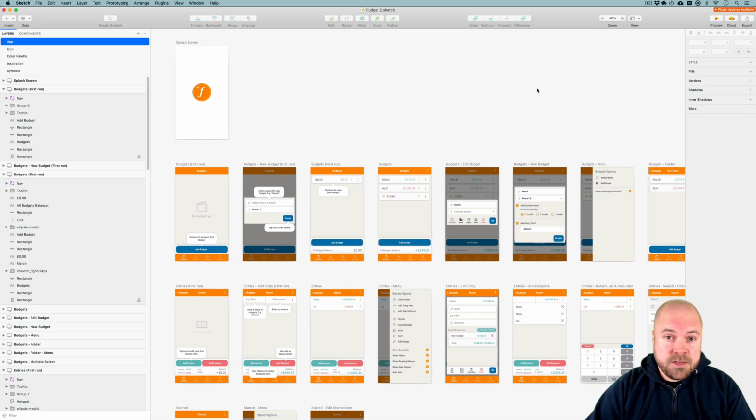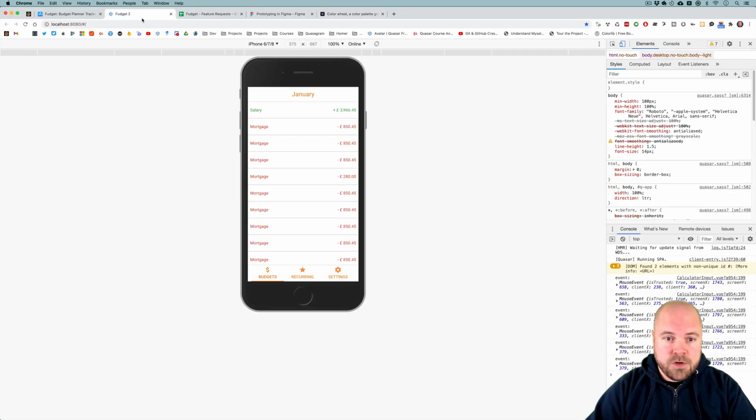So there's a couple of things that I've learned so far. Number one is always design your app before you get started. So I don't really enjoy design that much, and I'm not the best designer in the world, but I can make things look pretty decent. But I decided it would be a great idea to just start coding Fudgit without any design. And you can see this version of the app running in the browser here, but I ended up hitting a number of different brick walls and had to just scrap the whole thing.